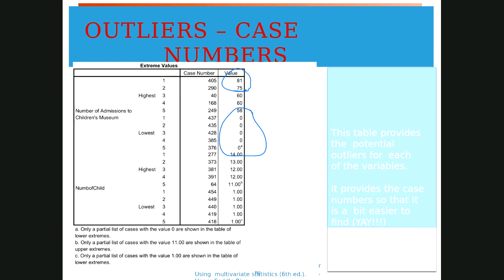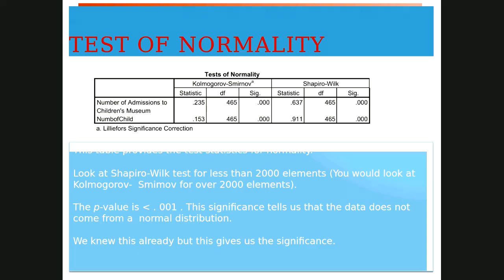But some people might live next door to the Children's Museum. Maybe they use it as a playground or a place to go when they don't have anything to do or when it's a rainy day. So it's possible. It's not so far from 75 or 60, some of the other high numbers, but it is very high, and in that previous graph, it did look like a possible outlier.